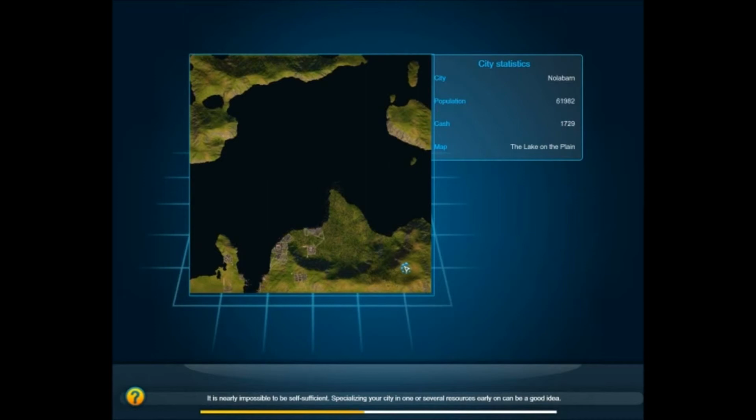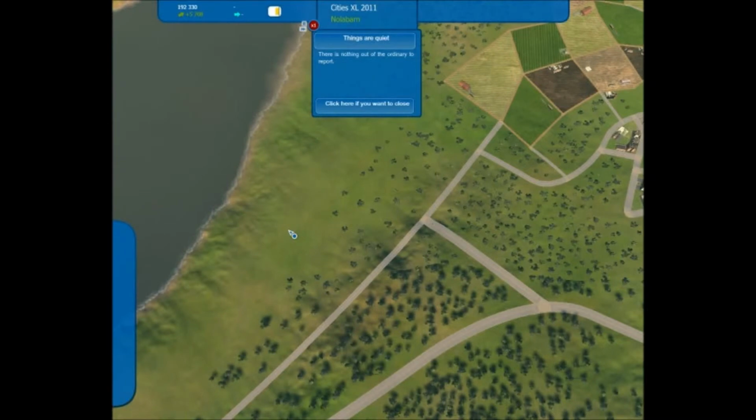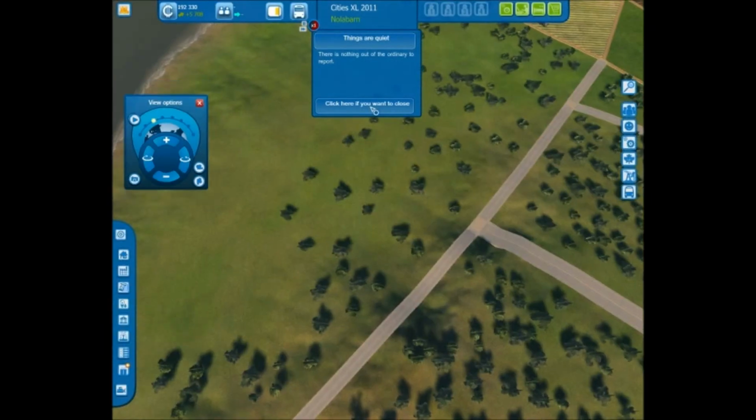For some reason it does that occasionally. It's like there's a massive flood. Population 76,000. Doesn't look that big until I added more residential over there. I needed to put farmland there because farmland can only be placed in certain areas. And now this is what it looks like now. So we'll go and have a look. Just give it a moment to load.